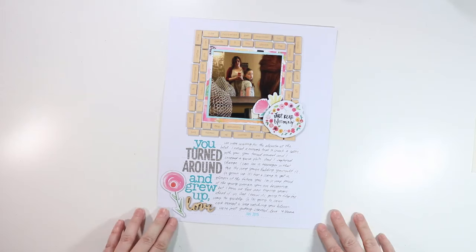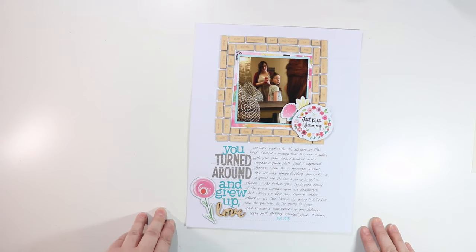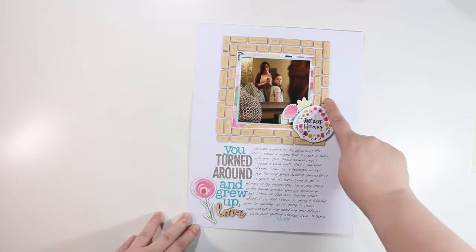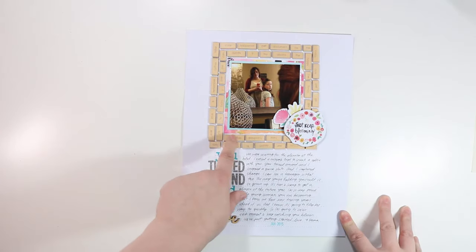And I have one more. And this one is one of my favorite ones that I made, and it completely stemmed from the fact that I wanted to use these in an interesting way. So I decided to use them as a frame for the photo, and I think it turned out super cool. I did not worry about what the words said, so they're totally random.